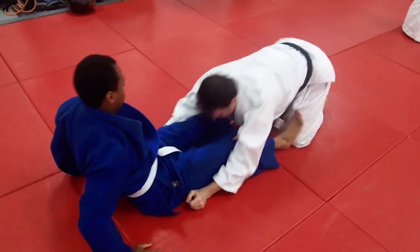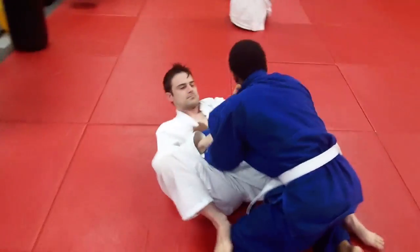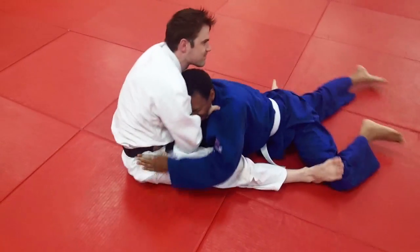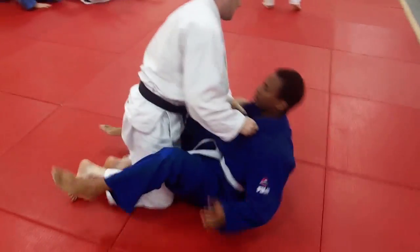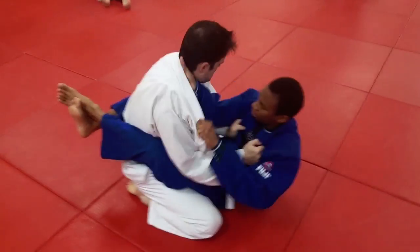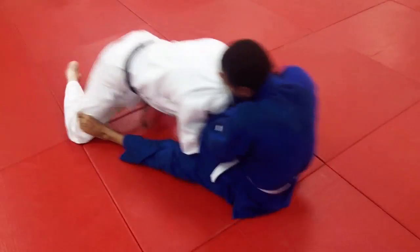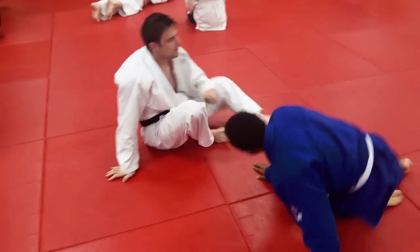The guys are working on the Juji Jime, the cross lapel choke. Juji means cross, and Jime means to squeeze together, to pinch together. And there are basically three kinds of Juji Jime: the Gyaku reversal, Nami normal, and Kata half and half. Depends on how you hold your hands, palm down.